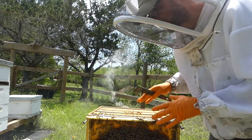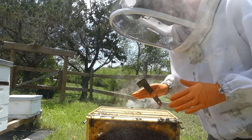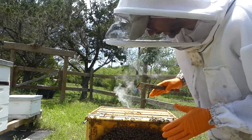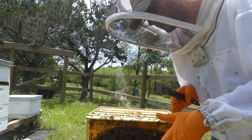When I rebuilt this box with the deeps, I shouldn't have put that top box back on. It was just too much. They have too much work to do in this layer to be bothered with that top box, so I definitely am going to take that off, give them a better chance.